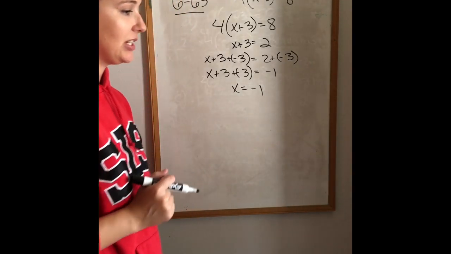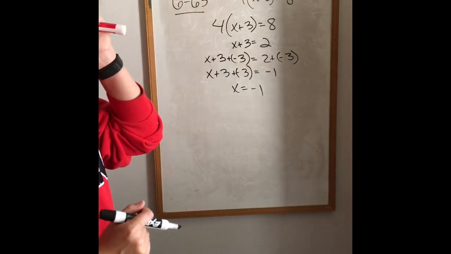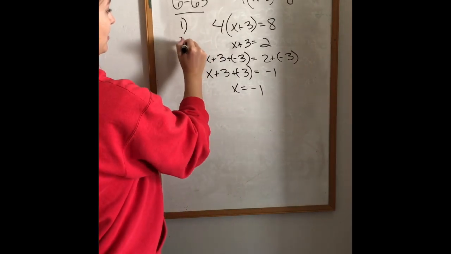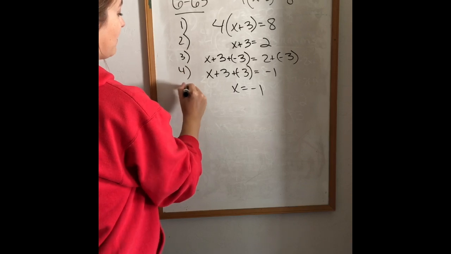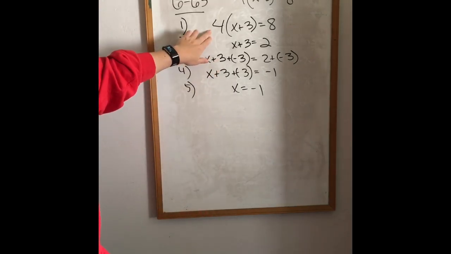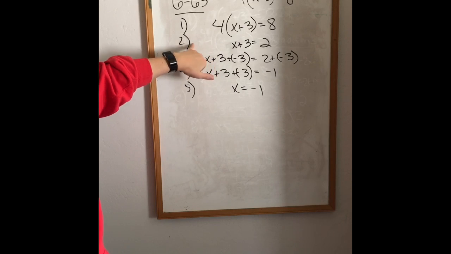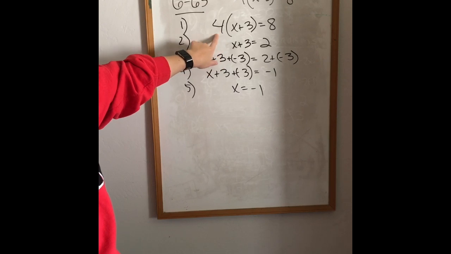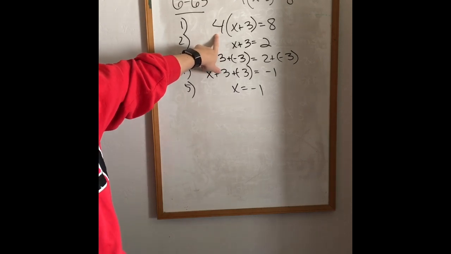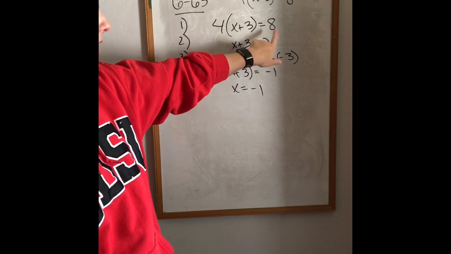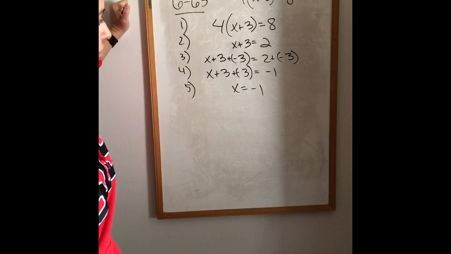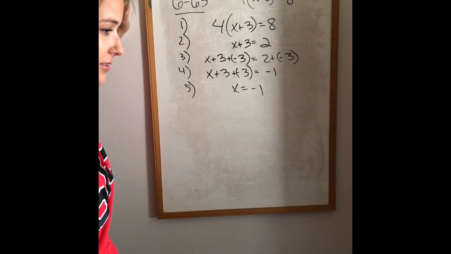Okay, this is what she did, and this is in your book. So it looks like she went from this first step, so this is her step 1, step 2, step 3, step 4, step 5. So she started with the original equation, and then we come down to step 2, and what I noticed is that she got rid of the 4, and I'm wondering how she got rid of the 4. Oh, and the 8 became a 2. So if you think about it, it seems like she divided that 4 from both sides.